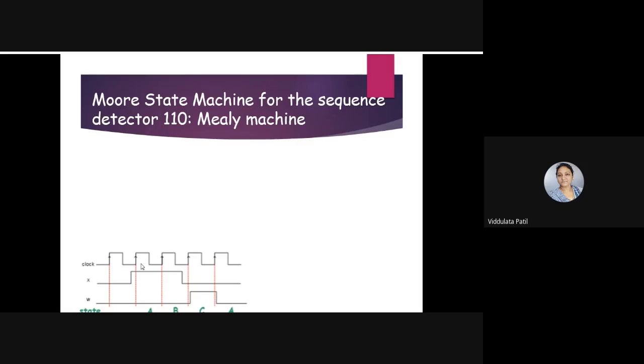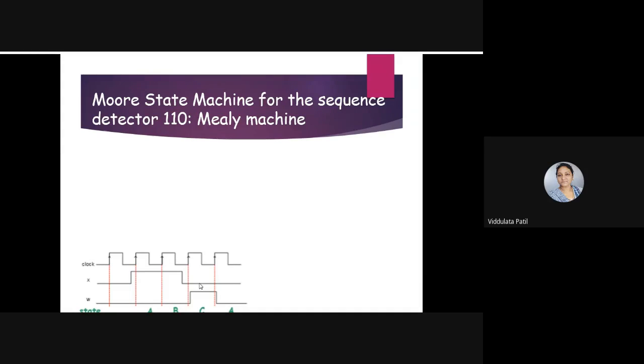If you look at these waveforms, at this rising edge, input X is high. Again, at the next rising edge of the clock, it is high. And for the third consecutive clock, it is low.